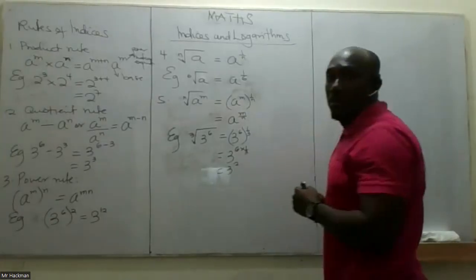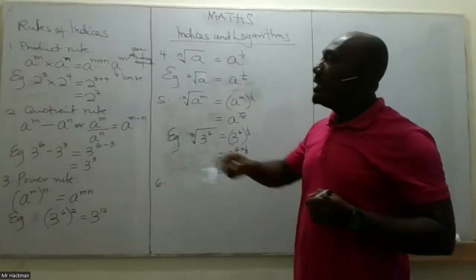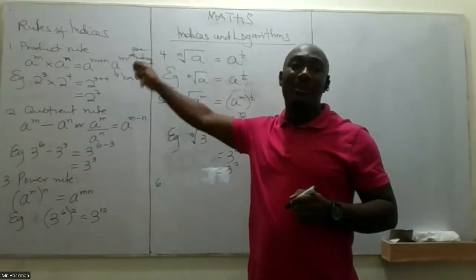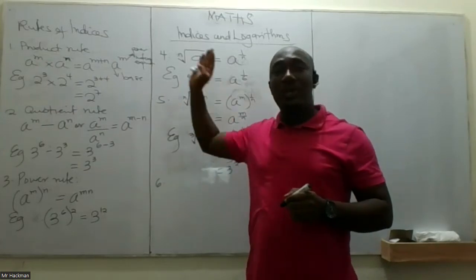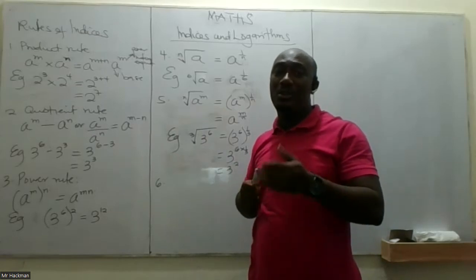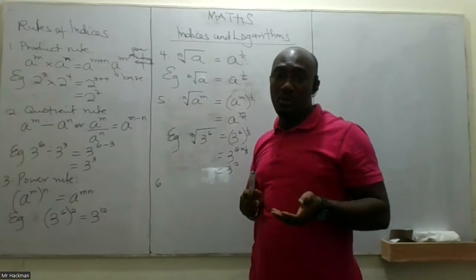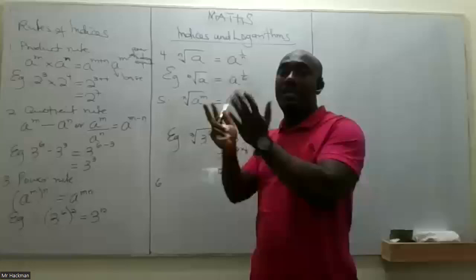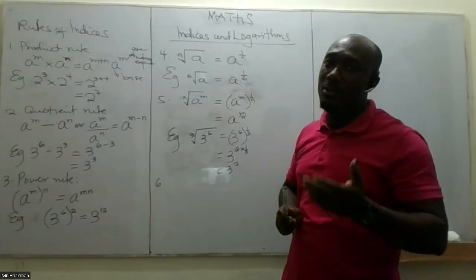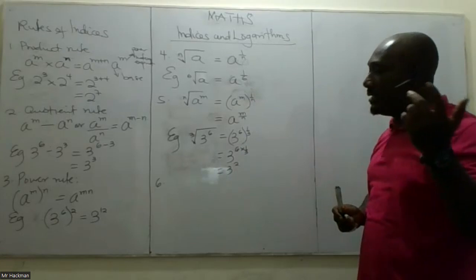All right. Okay, so we are looking at our rule number 6. Please take note: my rule 1 could be somebody's rule 2. The rules are not strictly in that order. That is the more reason why, when you are presenting your solution, you don't write rule 1 or rule 2. You just apply the rules. Don't give the rules names when you are applying them, because my rule 1 could be, as I said, somebody's rule 3.